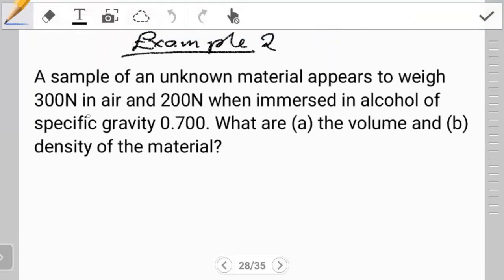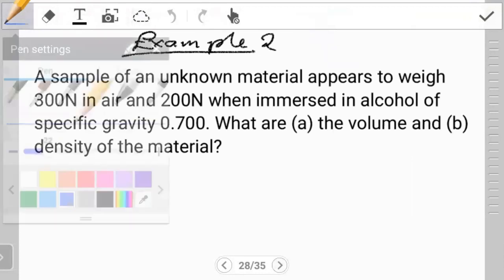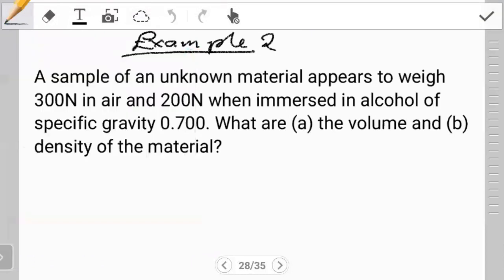Okay, so let's look at this question that I left you guys with in the previous video. Having gone through an introduction of what Archimedes' Principle is, I hope you guys are able now to work it out all the way to the very end. So if you haven't tried it yet, you can pause the video and try to work out this question. But if you have, let's go right ahead and try to find the solution to this question.